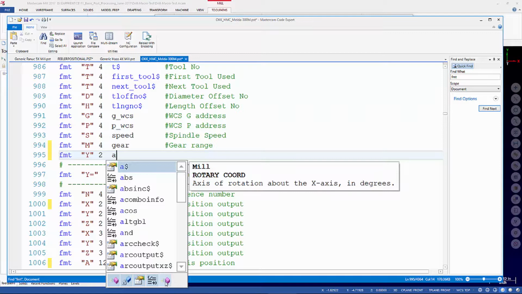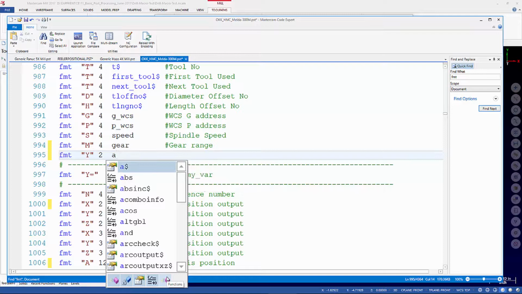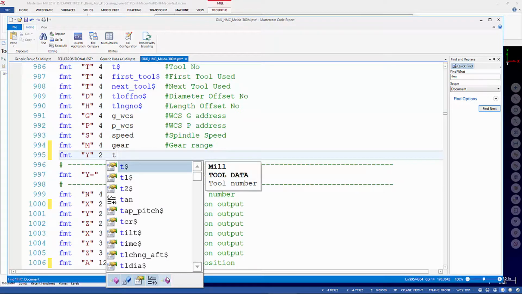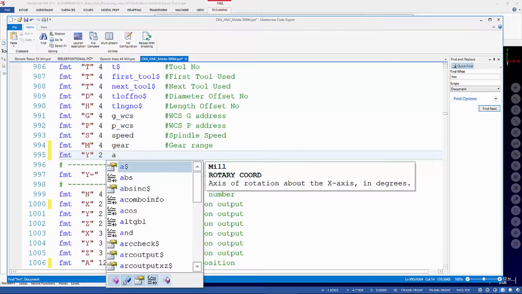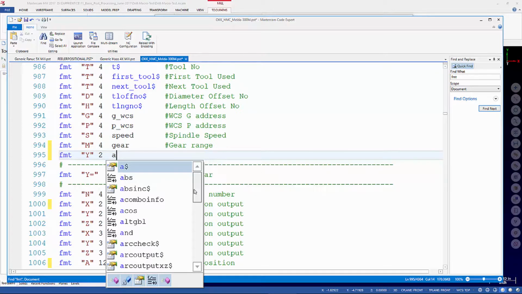And in fact, there are filters below that you can use to filter on only a certain type of something. So for example, if I wanted a predefined variable that had to do something with the tool, probably going to start with T. It may not, and this is why you can literally go through every predefined variable by just typing a letter and then scrolling through the column.